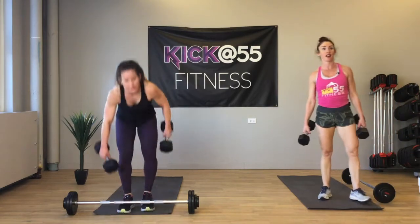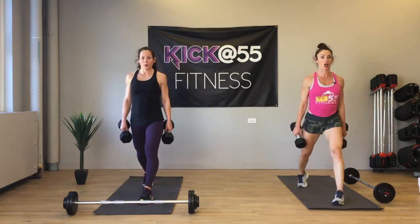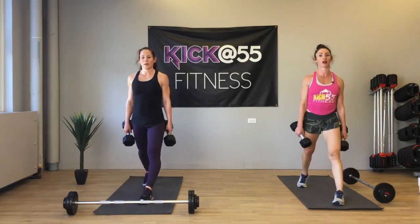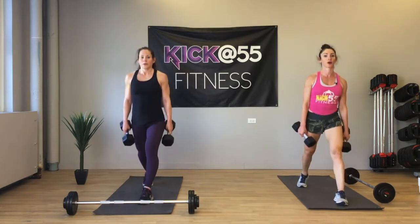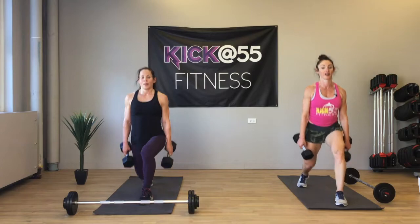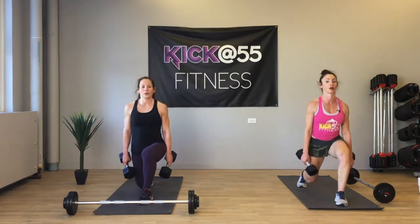Third and final set. It's lower body torture. Right leg in front, left leg behind. Are your toes both pointing forward? Looking great. 15 seconds, then we switch our lead leg.